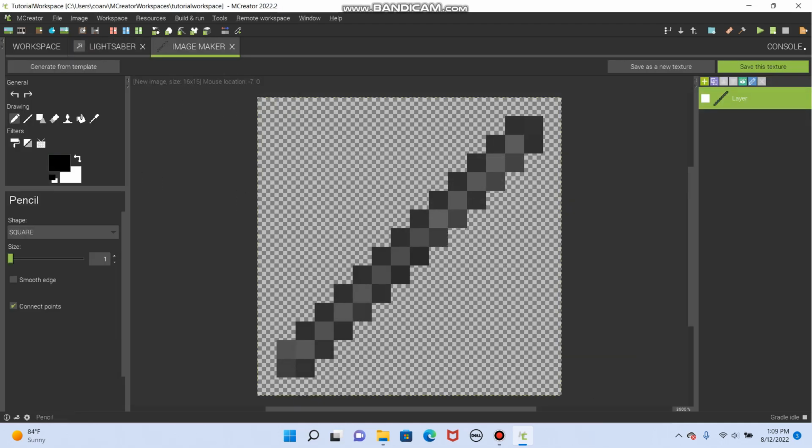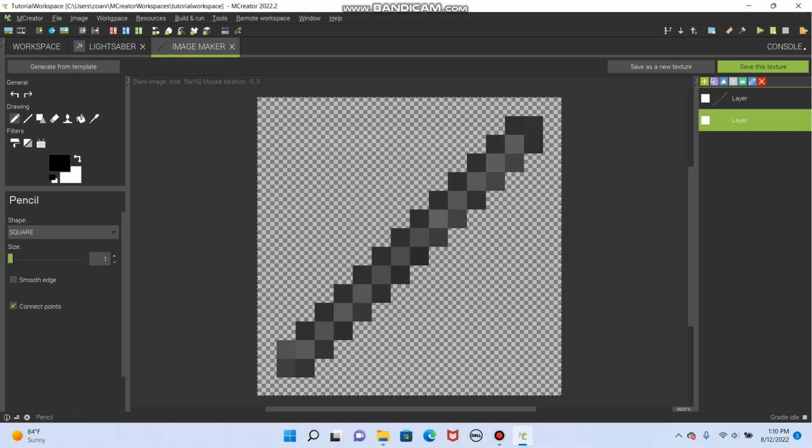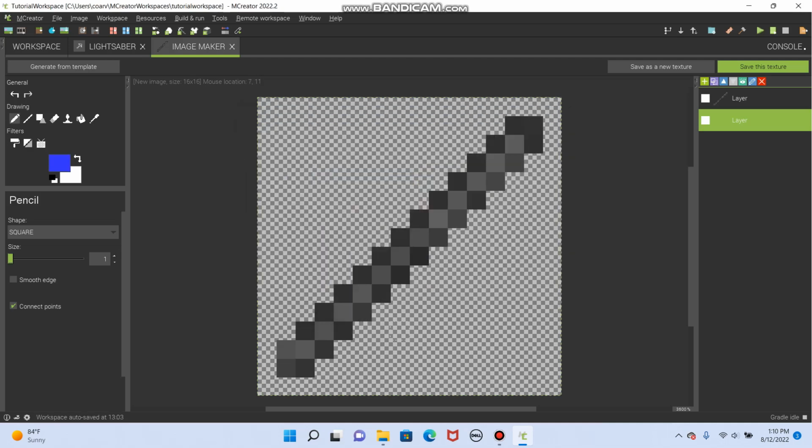But let us just get drawing. I'm going to create another layer on here. And I'm going to call this a transparent layer. But I could do a template, put like a little axe head at the top. But here, I'll click template, and then I'll leave it as blank. Great. And in this layer, let's make my color blue. It'll be a blue lightsaber. And I'm just going to draw. I think that looks pretty cool.